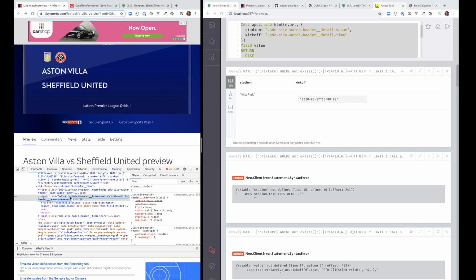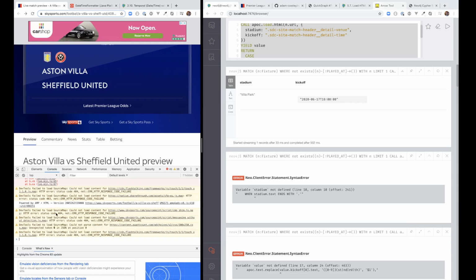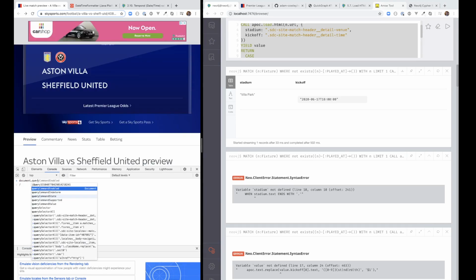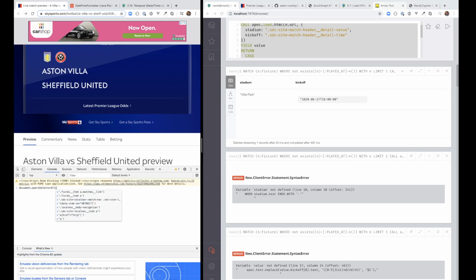Cool. So if I take this value, basically I'm looking for this, and then in theory that should give us a list, one array with two values. So document.querySelectorAll.